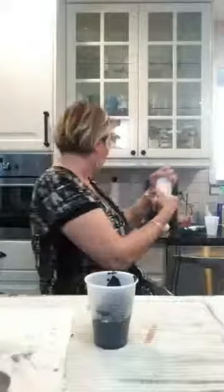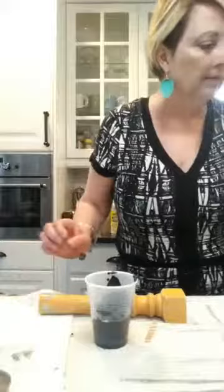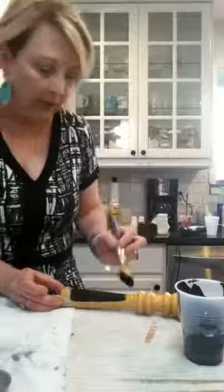So let's see, the side that has the little blue mark is going to be the side that we're going to mix with the extra bond. And then the other side we'll do without, and then we'll see what happens. We'll see if we get tons of chipping or not so much.